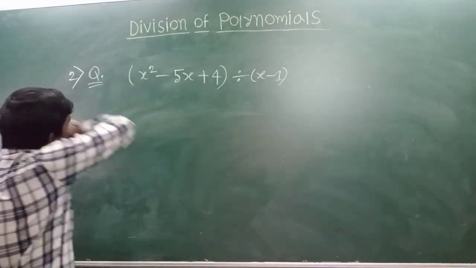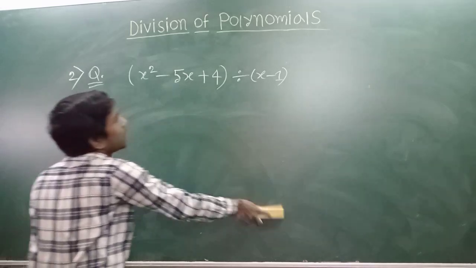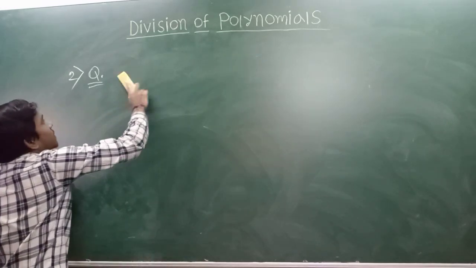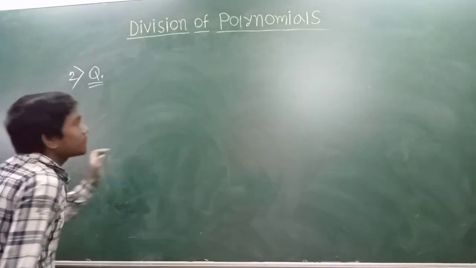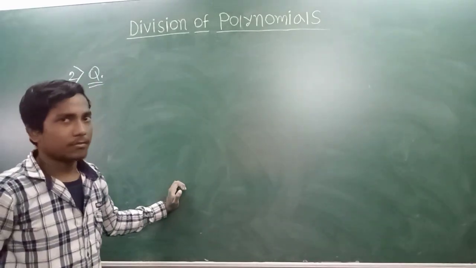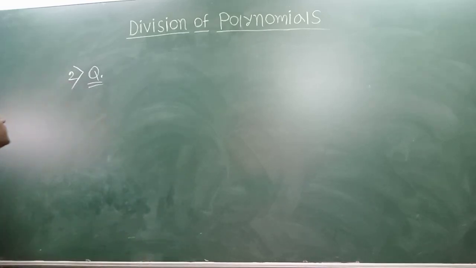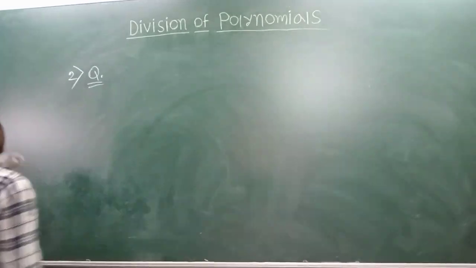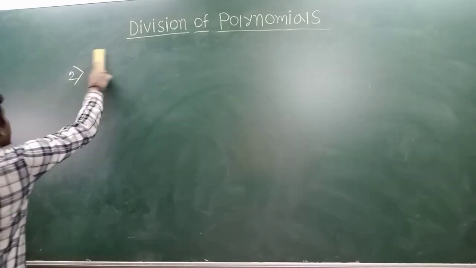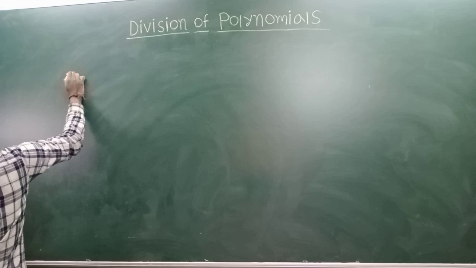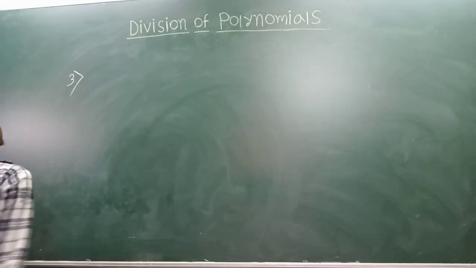In the first example, I wanted the remainder to be 0 and it gave me some other example. And in the second example, I wanted the remainder to be a number not equal to 0, but it gave me some other basis. Okay, it's okay. Let's take another example. Let's see whether it gives me the remainder 0 or not.